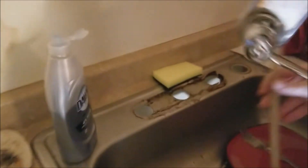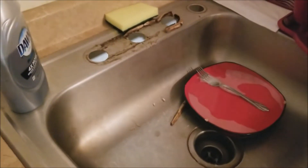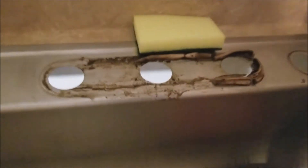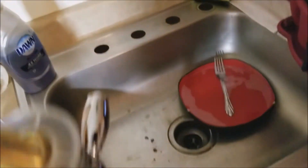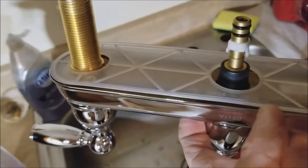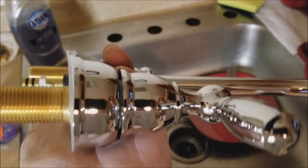We're going to clean that up and replace this thing. Do you know how long this has been up here? My mother told me this has been up here since Gia was here — about 15 years ago. Don't ever let your sink get like that. Now that Tina's cleaned that up, usually they say to putty this, but these new ones come with a plastic sheeting on the bottom so you don't have to.